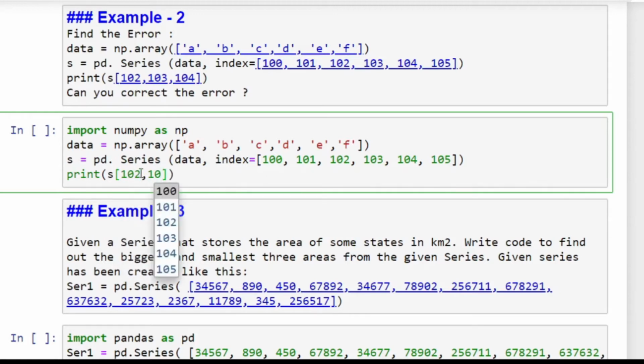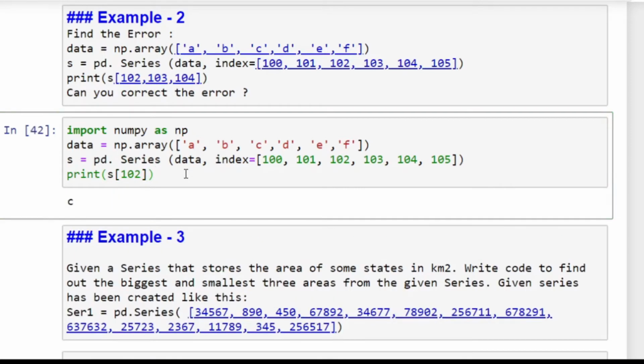You know that 102 comma 103 and 104, this is not a slice. You can access an element either through its index or its position. If you put only one index, then this statement is correct, and you can see the answer is C. Why?